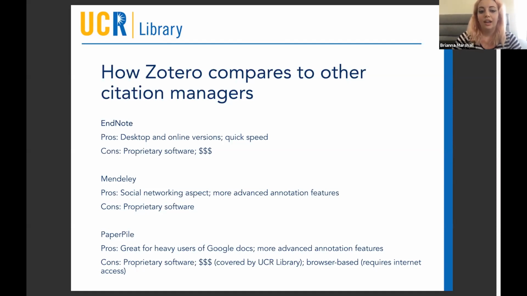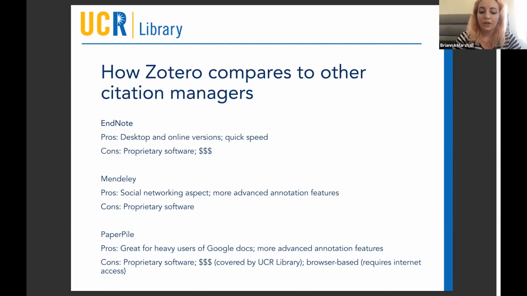So again, with a commercially owned product, you don't necessarily know if perhaps at some point they will move to being a fully paid user subscription or something like that. Paperpile is the last that we'll talk about. It's not the last citation manager out there, but in the interest of time, and in the interest of not being able to go over all of the different tools for citation management, this is the one that we wanted to end on. We do offer workshops, as I said before, about Paperpile.